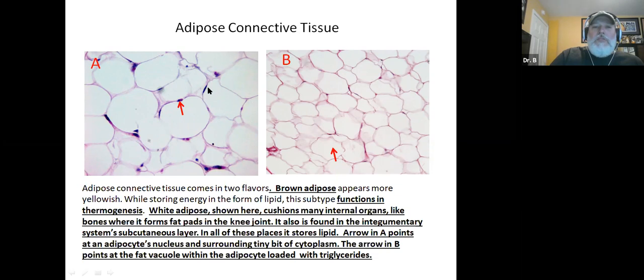All right. So the same thing right here. We have a fat vacuole right there, nucleus smashed over to the side of the cell. Fat vacuole here, nucleus smashed over to the side of the cell. On this one over here, we don't see the nuclei as much. You can kind of see them smashed into the corners on some of these. But again, what this arrow on the right slide is pointing to is the fat vacuole. So again, this is an adipocyte, that's the cell. That's the nucleus. And this would be the fat vacuole where the triglycerides are stored.